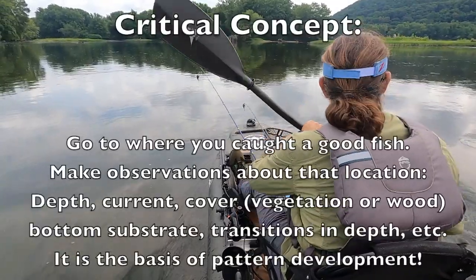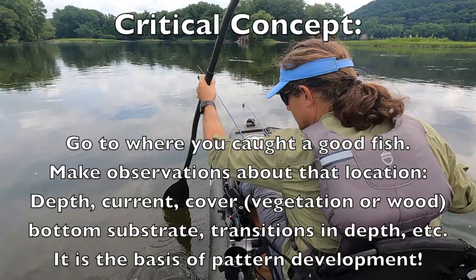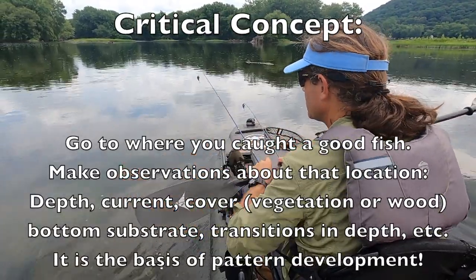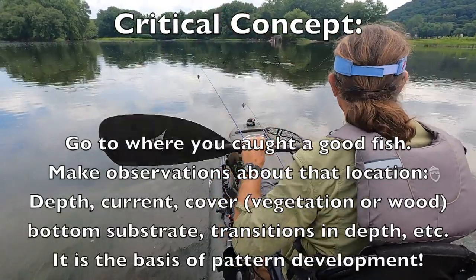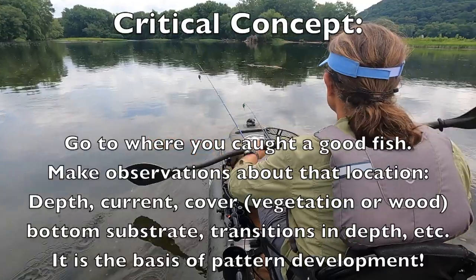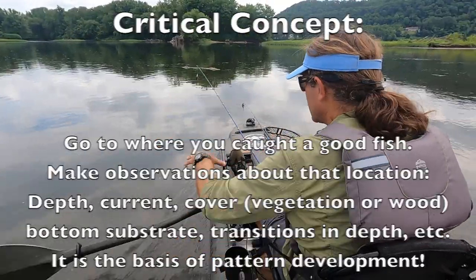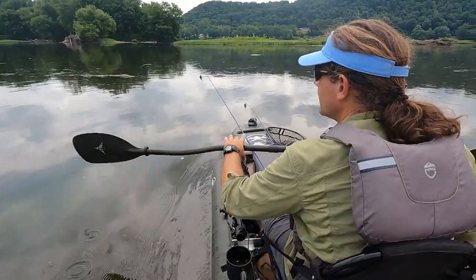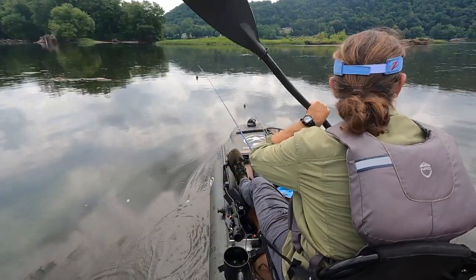It's maybe, what is that, 2 feet? Not even. Maybe that's 2 feet. It's close to it. I got about a foot of water over here on the right. Splotchy grass. He's right in this little pocket here when I saw him move that way for it. Got a log there.